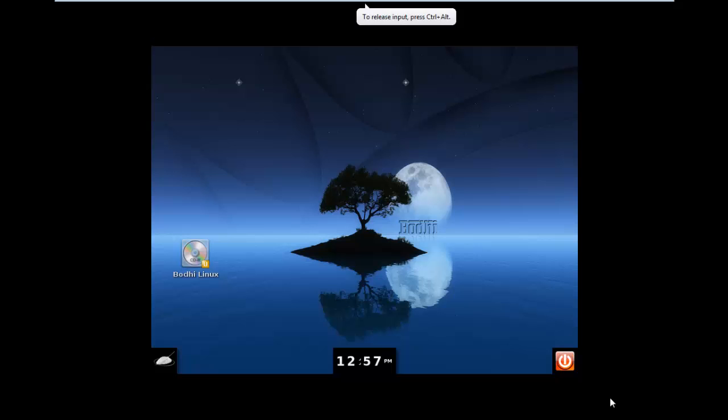When I first installed Bodhi, I was pretty much like, that's it. And truly that is the case. That is it. When you first install Bodhi, there is not much there at all. It is an extremely streamlined operating system. It doesn't really come with any kind of bells and whistles.